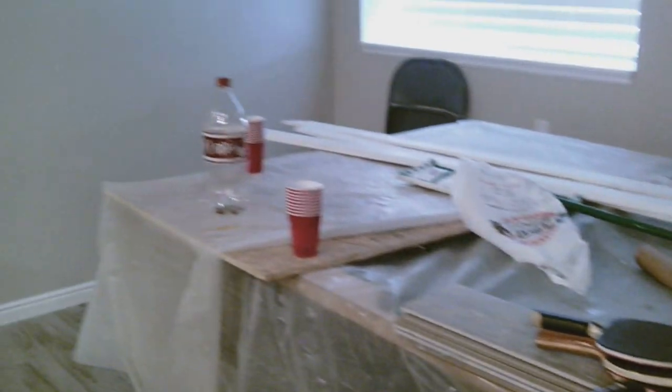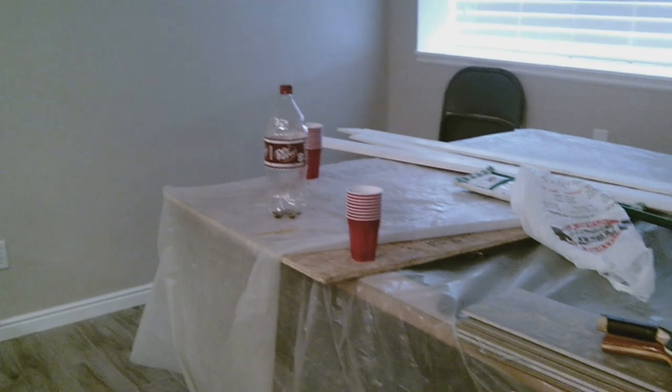And don't mind any of this part over here. It's our unfinished kitchen down here. That's a pool table with stuff on it so it doesn't get dirty. But yeah, there's ping pong paddles, cups that I use for cup pong, and a Dr. Pepper bottle. But who cares about those, right?